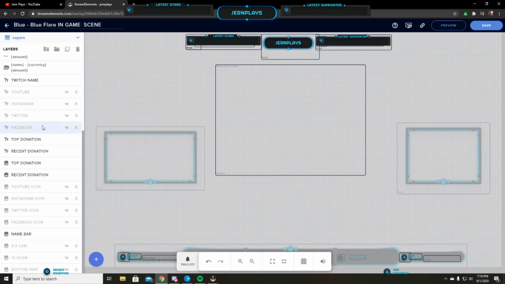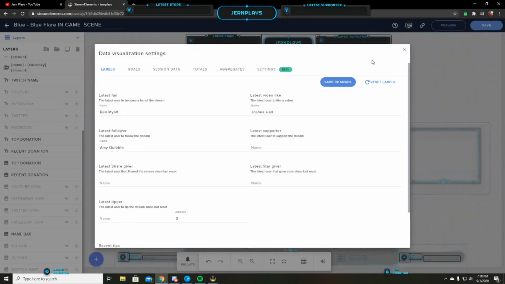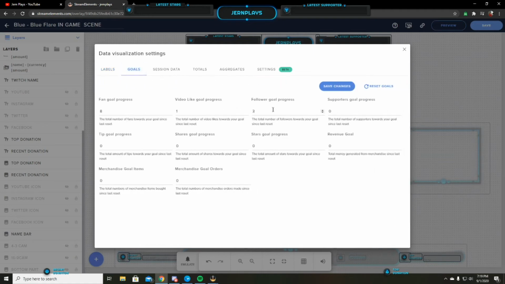Something that also is a real bugger, and people won't realize what to do, is if you direct your attention from up here down to the widgets, and go all the way up towards where that save button is, there is a little thing called session data. Now, session data is a little bugger of a system that people always forget because they're used to using Streamlabs, and Streamlabs makes it a little easier here, but this is to reset your session data.